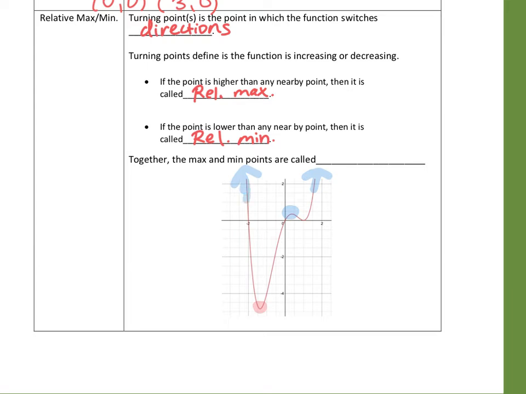I know that I am going all the way to infinity in both directions, okay? But relatively speaking, where is the maximum on this graph? Okay, and that's what we need to look at. So together though, these are going to be what we call extrema. You won't hear me say that a whole lot in this class, but that's definitely a term that college algebra teachers like to throw on a test, okay? So together the maximum and minimum points, if they ask you for an extrema point, that's all that means. Is it a maximum? Is it a minimum? Okay?